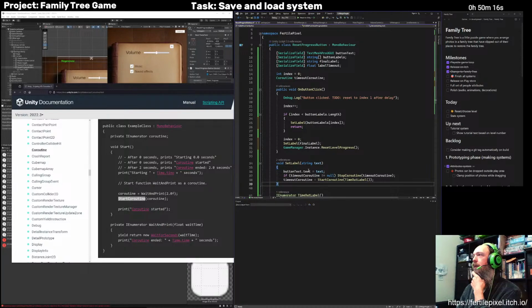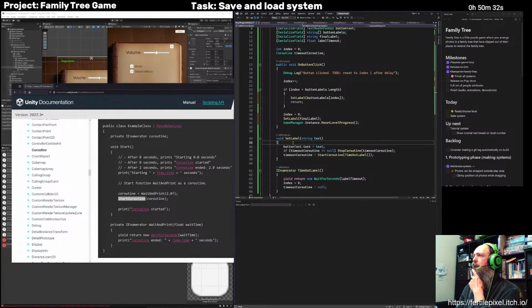And in this case, it really is logically connected, where every time I change the label on that, I want it to be able to time out. I just realized I haven't actually done anything to set that text.